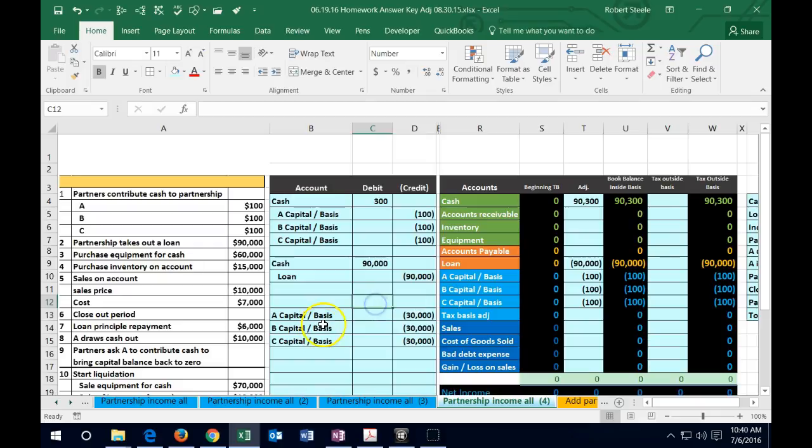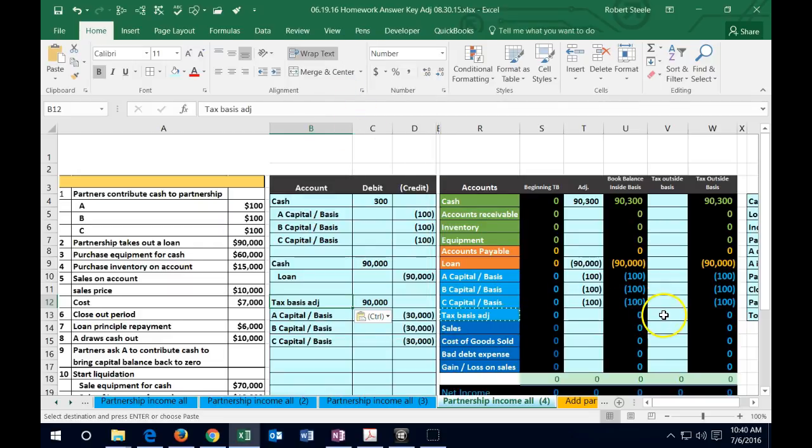So that means that there's going to have to be a debit to something if we're going to balance this out. And this is just going to be our reconciling entry. I'm just going to put it right here. This is the tax adjustment. This is the reconciling entry in order to give them credit for the increased basis. So I'm going to copy this and paste it right here. That's going to be the adjustment.